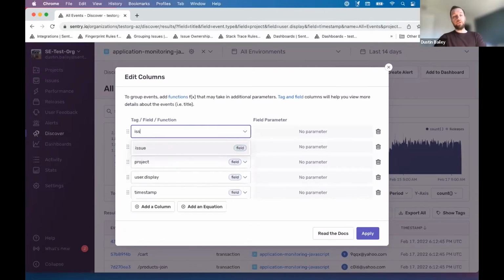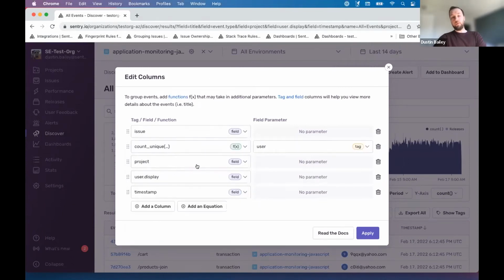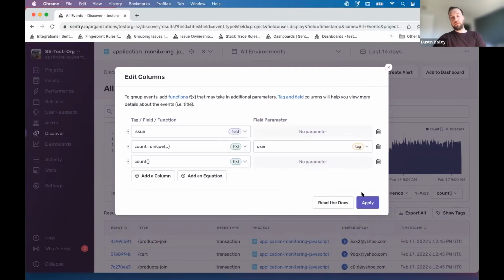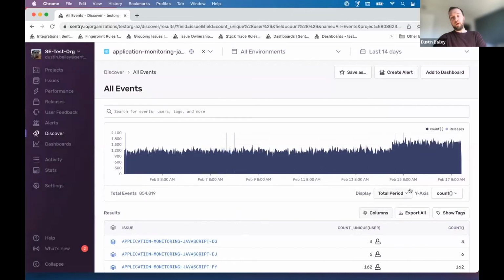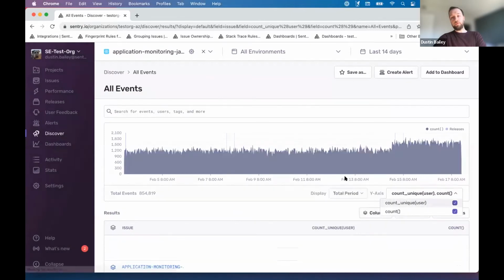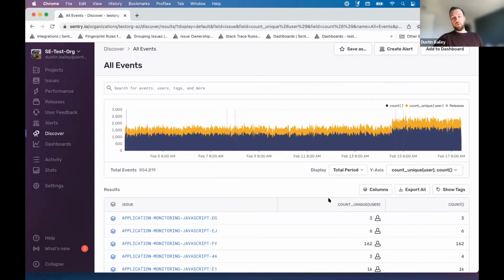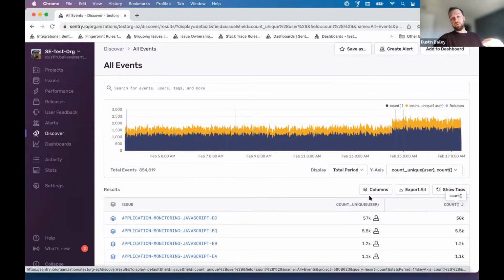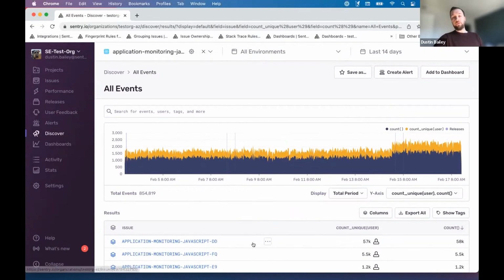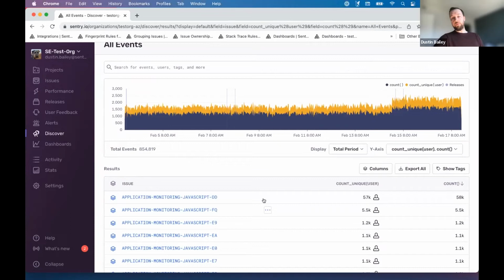But for now, you can use issues that we were just looking at before, and you can look at the counts yourself of unique users impacted by them, and just generally the events comprising the issue, and apply this over time. And you can even show both of these within the visualization. So if we were to sort these based on our maybe highest volume issues or most critical, we can start to maybe profile a couple of our top issues and get a sense for what these characteristics looked like when the issues first surfaced, if that data is available.